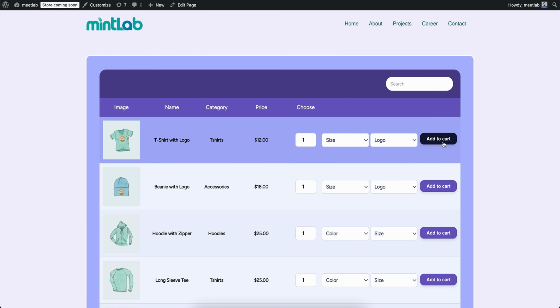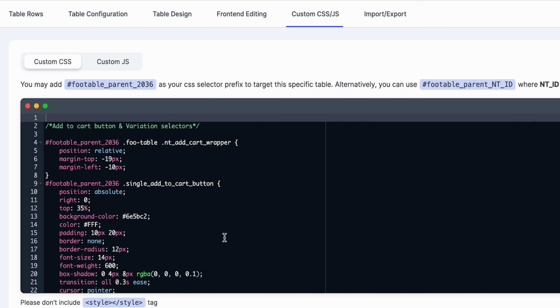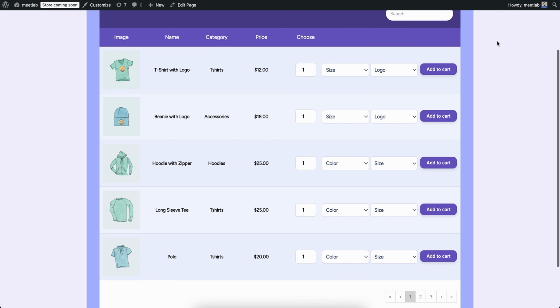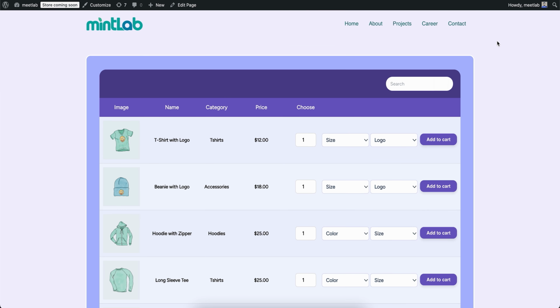Alright, I've already given the product table a solid visual upgrade. It's already looking much better. Now, let's level up the functionality. I will style the Add to Cart button to make it pop with a modern look. Also, positioning the quantity and variation selectors for better spacing is very important. So for that, here's the complete CSS I used. Awesome! This isn't just about design. It helps improve usability, making it easier for shoppers to take action right from the table.